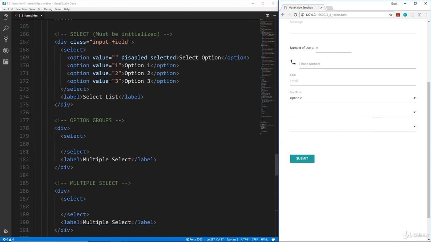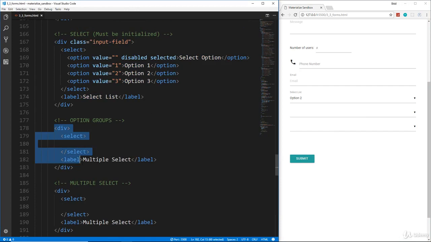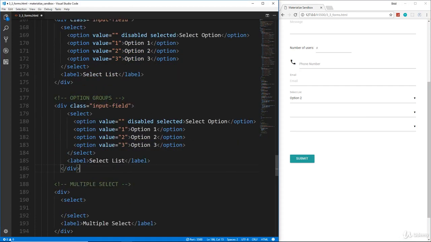So the next one I want to show is option groups. What I'll do is copy the select list we just put in, and let's change this to multiple select list just so we know what it is. Actually, no, this isn't a multiple select. This is option groups.